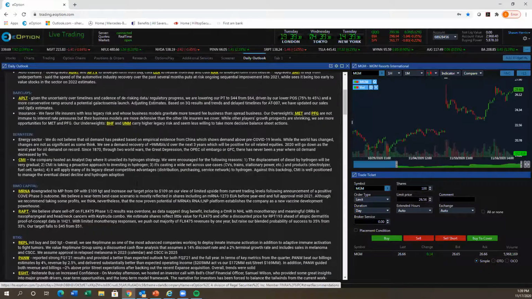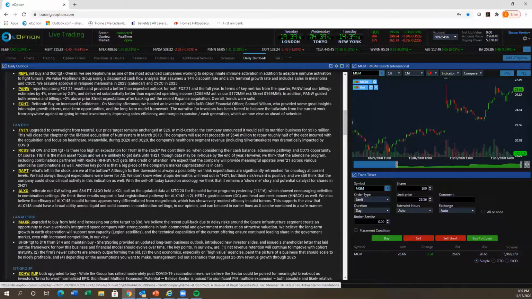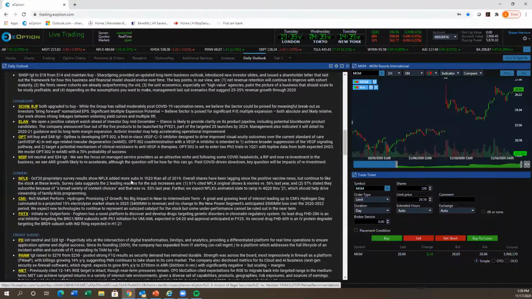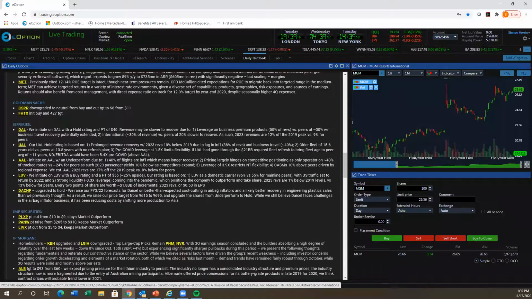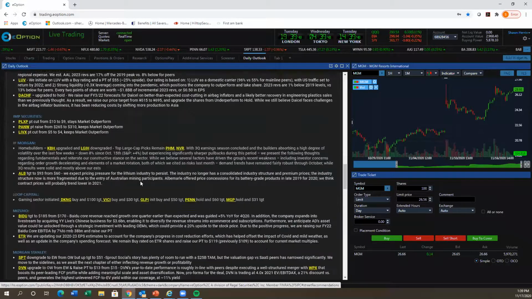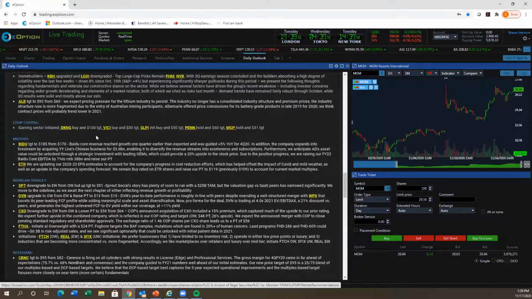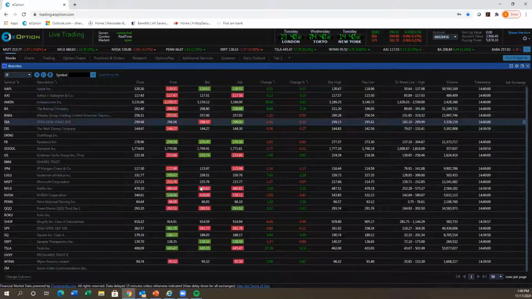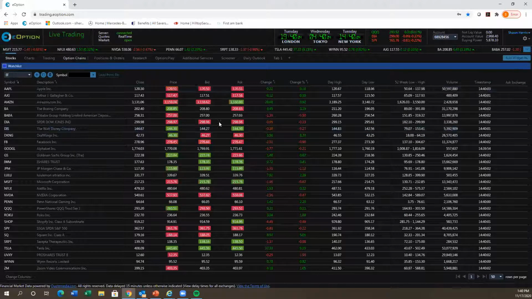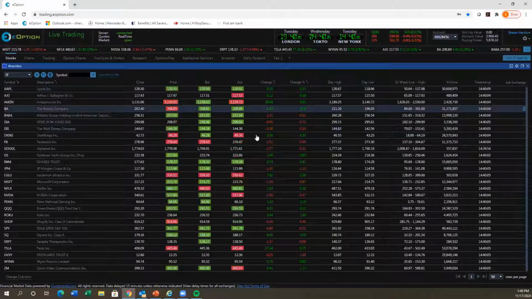So if you noticed, I had DraftKings up on the screen earlier. I was looking at it because I saw it in this particular, where was it? Loop Capital came out with a $100 price target on it today, right here. The gaming sector, they initiated these stocks. So DraftKings is up like 8% today. Where is it right now? Yeah, it's up 8% right now.